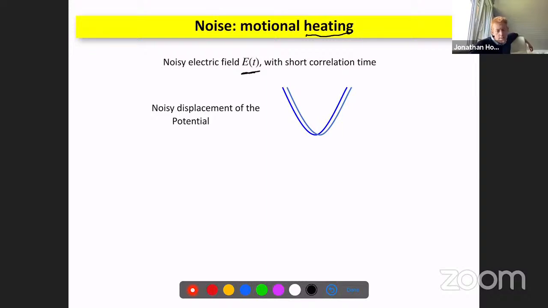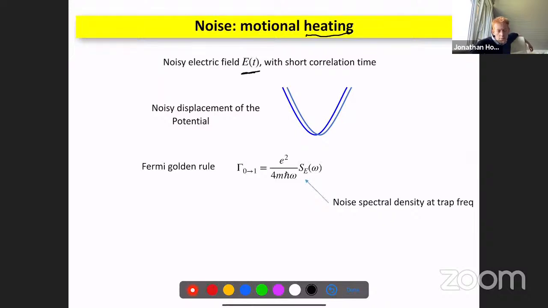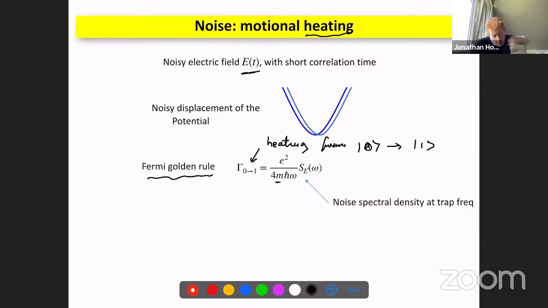So what's that doing? It's this Hamiltonian that is proportional to position, right? It's shifting noisily around the center of the potential well. And so if it's got a short correlation time, you can go and have a look at a Fermi golden rule type treatment, right? And you find that this here is what we would say is the heating from n equal to 0, I should say 0 to the 1 state, right? And it's given by some factors. So you'll find that the mass is appearing here. It's harder to heat a heavy mass ion, if you like.